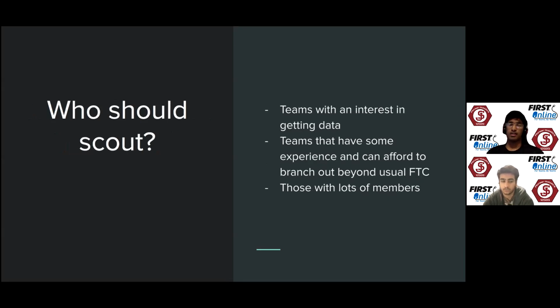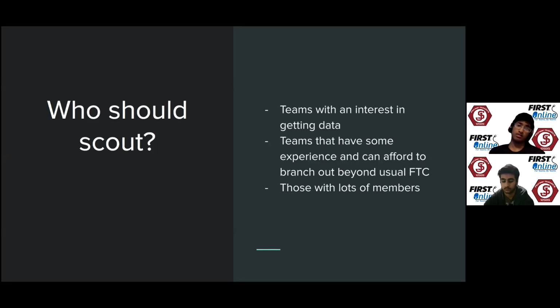So who should scout, right? Not everyone can scout. Scouting is not the best idea for everyone. I mentioned that teams with 1 year of experience should attend the session because that'll be best for them. And I said that with a reason, because if you're in your first year of FTC, you don't know too much about FTC, how it works, and you're learning the basics. I wouldn't recommend that you scout because in that time, you're still learning a lot about FIRST and how it works and all the nuances and how teams work, working with other teams, building, programming, all that stuff, right? You shouldn't weigh down your plate with scouting, at least not at that time. Focus on building that strong foundation.